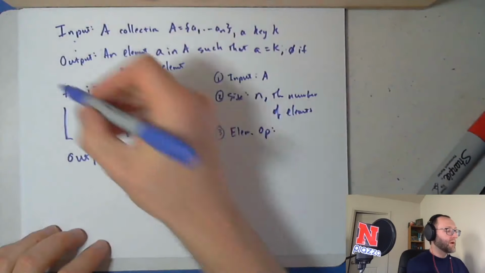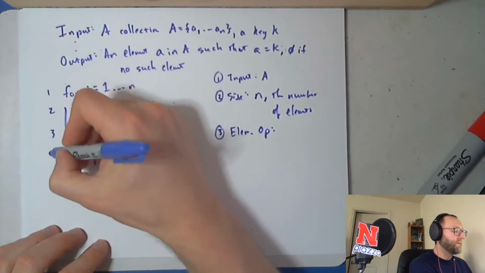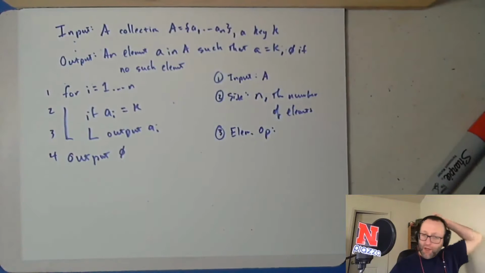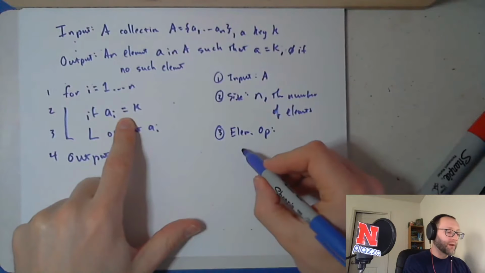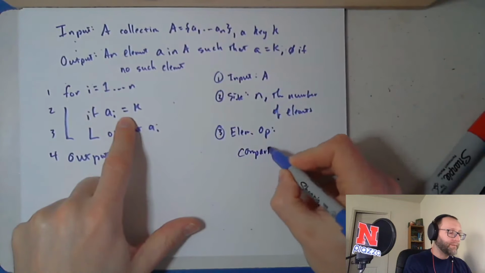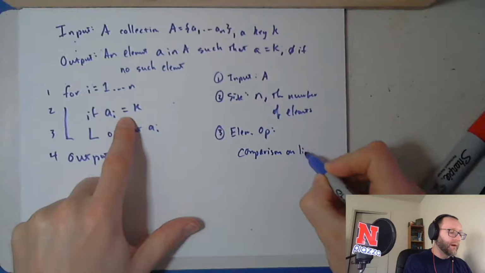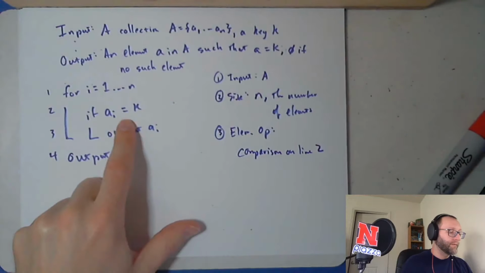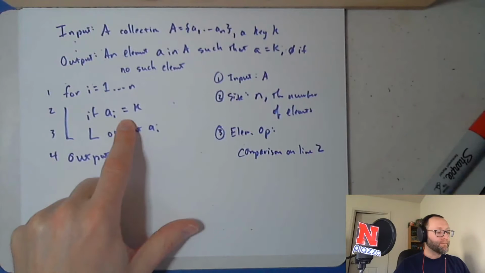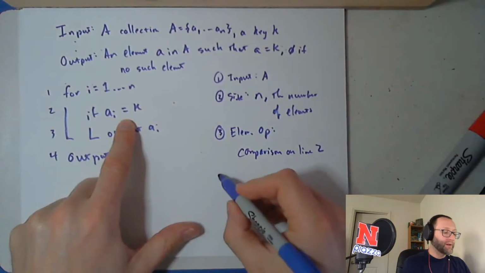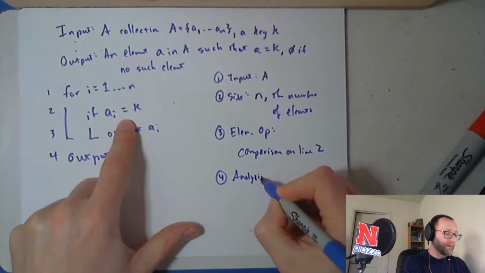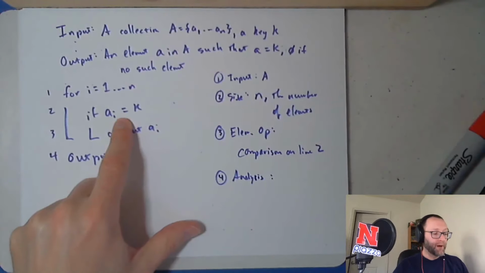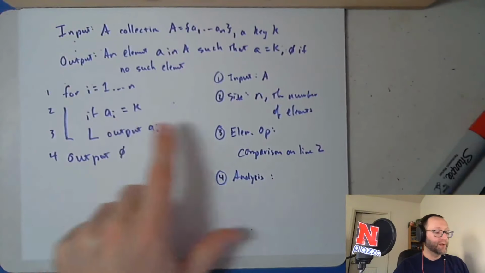Right? So there are 1, 2, 3, 4 lines here. And with searching and sorting, the usual go-to is going to be your comparison here. So the comparison on line 2, right? How many times is that comparison done, in my analysis? How many times is this comparison done with respect to the input size, n?